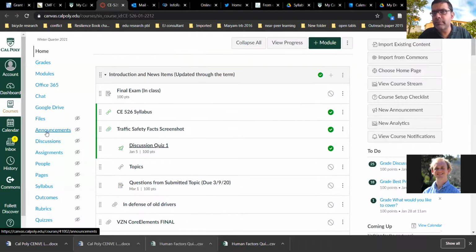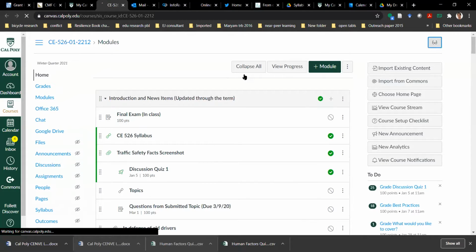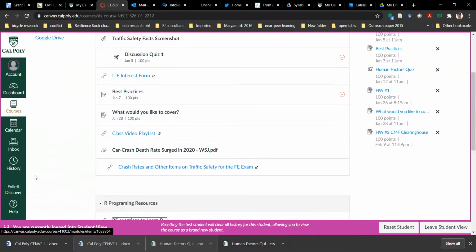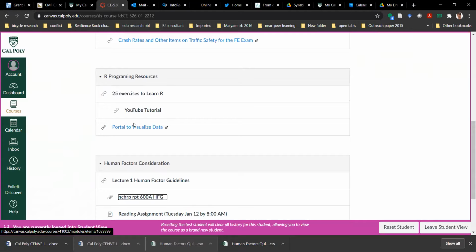And what I've done is, let me just make sure I change that to the student view so you know exactly what you're seeing as well. So I'm going to change it over to the student view. And so what I've done is I've changed that TRBV content that was sort of like an old name that I had. So I've changed that to the R programming resources. So anything interesting that I find that relates with R and R programming, I'm just going to put that here now. And one interesting thing that I just recently learned about was the portal to visualize data.